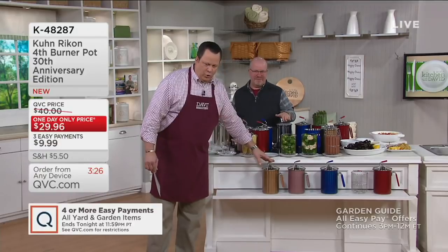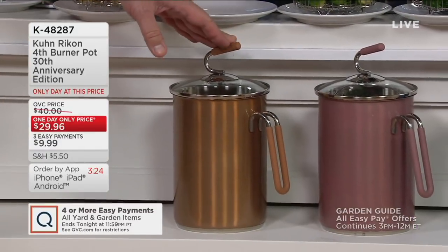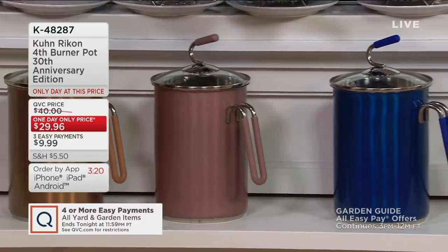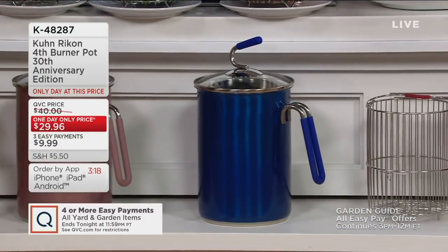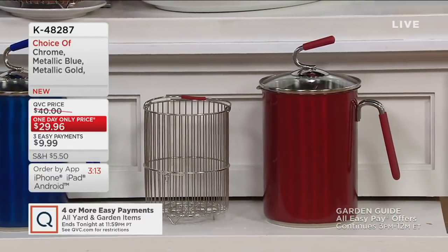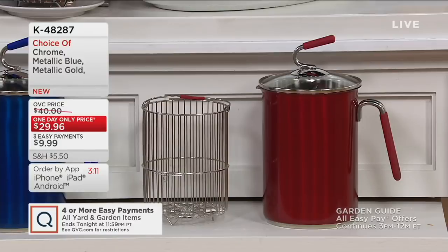All right. So now we have metallic gold, 1200 here. Here's the rose gold, 650. Blue, metallic blue. And metallic red on the end. All very popular. No reorder on this. One day only price here. This will go away at end of day today, or when it sells out, whichever comes first.